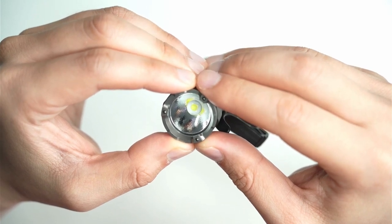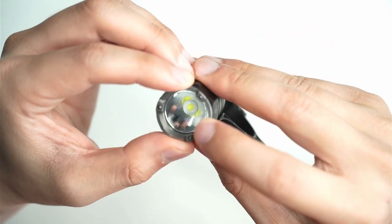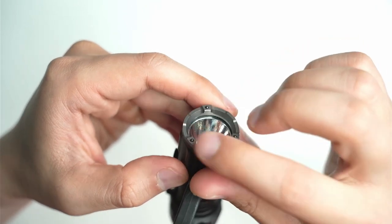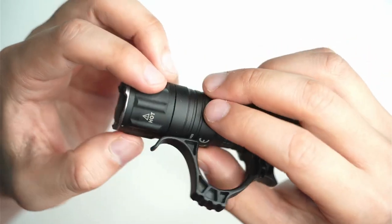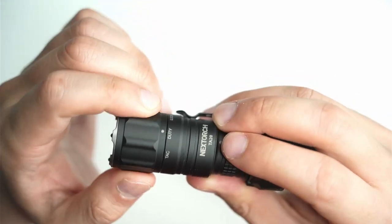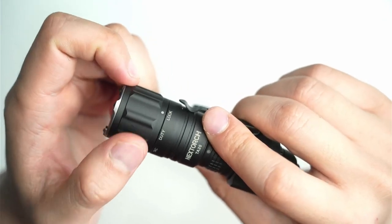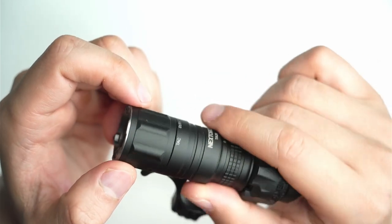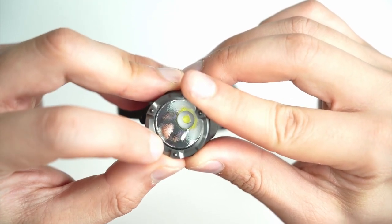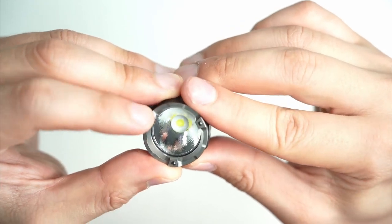All right, I just want to show you a closer look around the bezel, underneath the bezel as well. You can see you've got the LED here, Osram P9. You've got this nice titanium bezel with three glass breaking beads. Here is that rotating bezel, allowing you to select the three different modes. There's a distinct click as you switch into each one. I like that there are also these anti-roll cutouts on the side of the bezel. It comes with an orange peel reflector to create a smooth diffused beam, and also a glass anti-reflective lens in the front. I think the P9 is a good LED for such a small host.